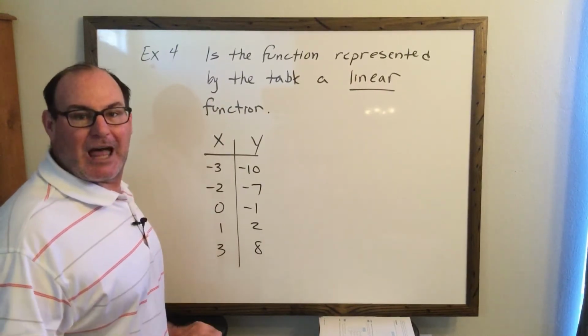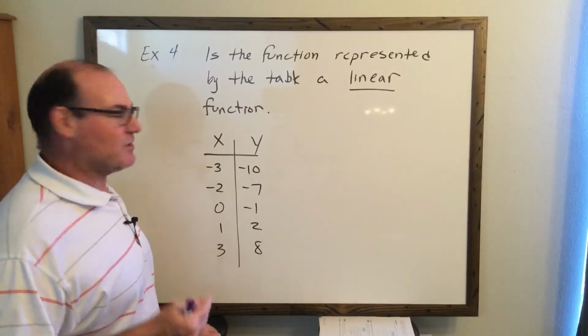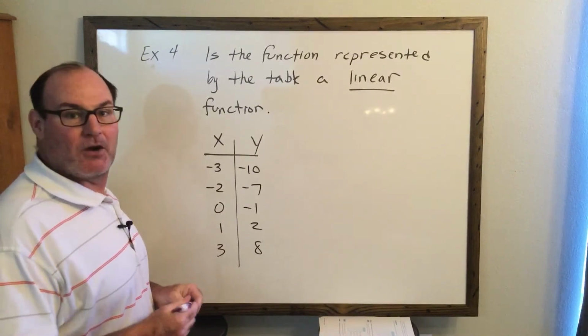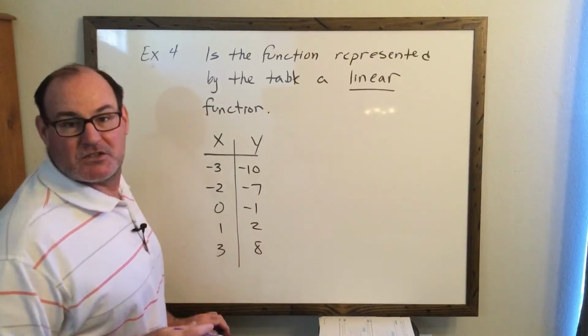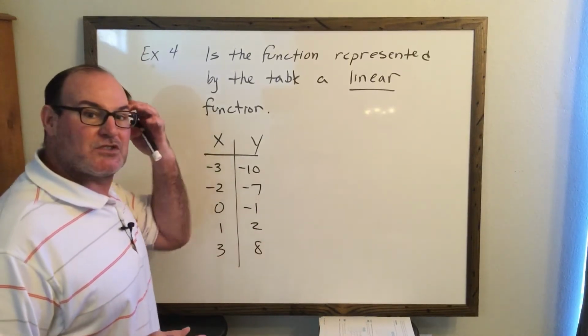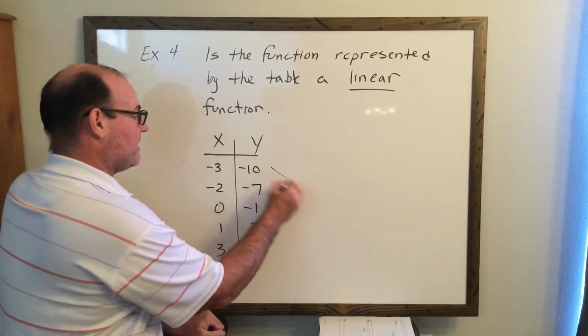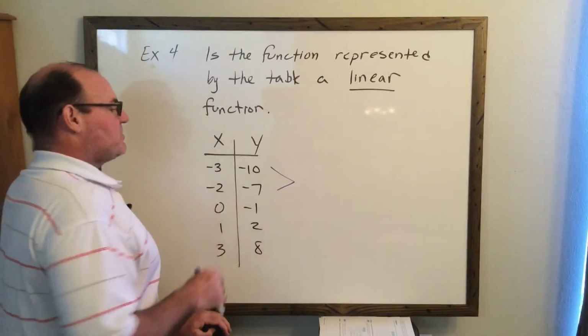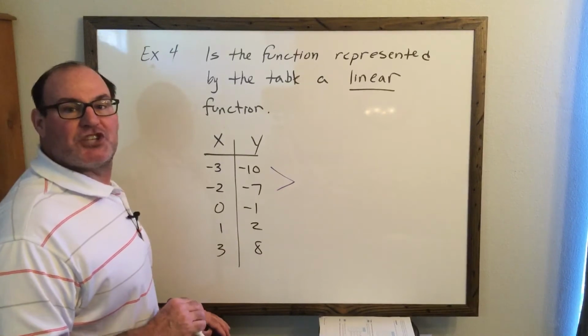Linear functions are lines, meaning the slope never changes. So what you have to do here is find the slope between each pair of points. So I'm going to have to do this 4 times. Sorry about that. I know it's a little laborious. So here we go. I'm going to find the slope between these 2 points. So slope is change in y over change in x.